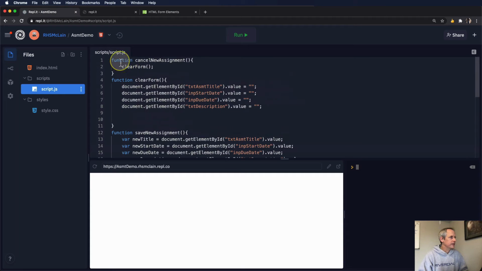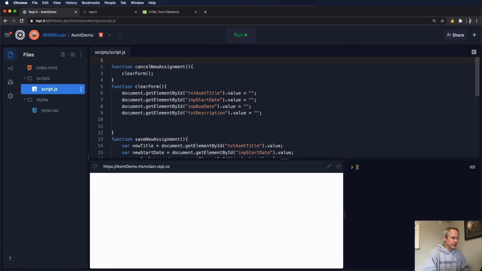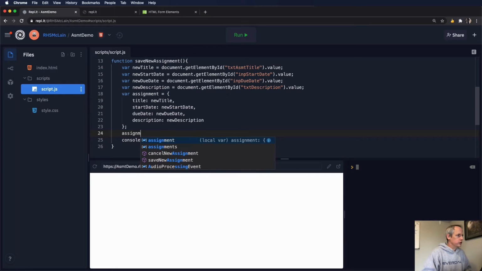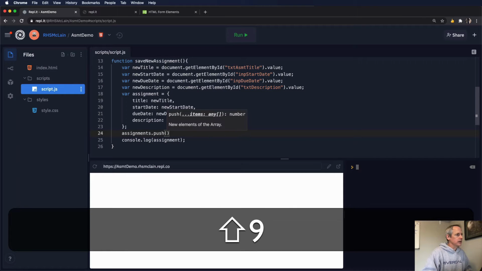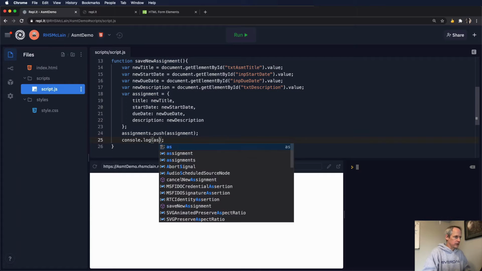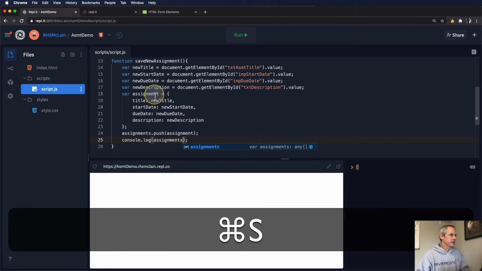And then what I want to do is have an array to hold all of my assignments. Okay, we're going to leave it as an empty array for now, and when we save an assignment, we're going to push that on there. And then I will console.log the whole assignment set.